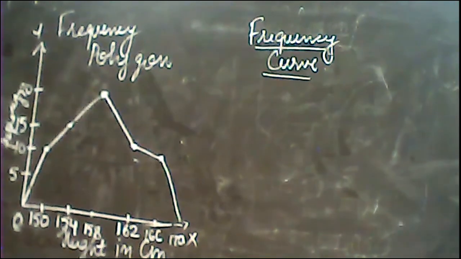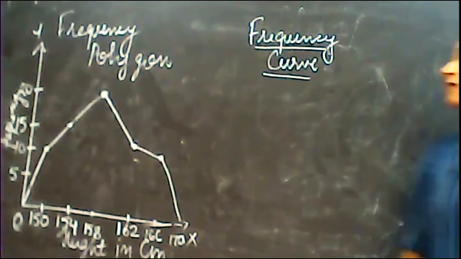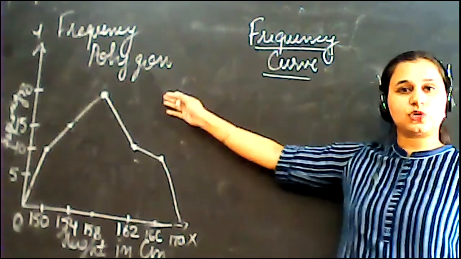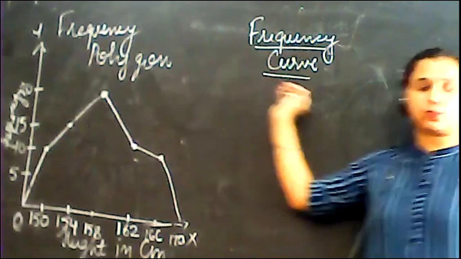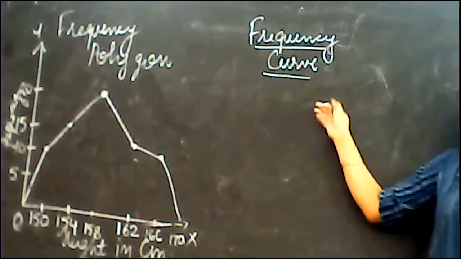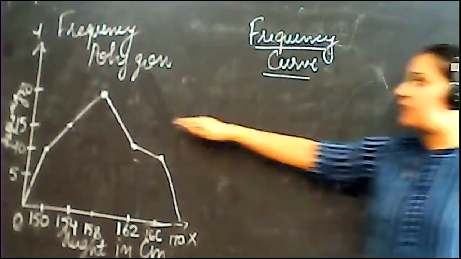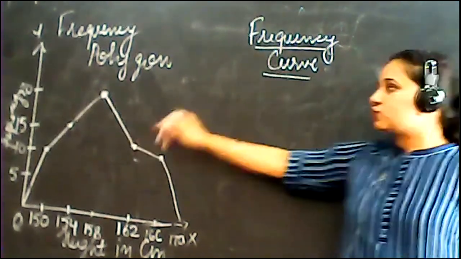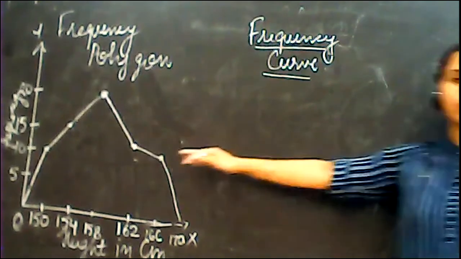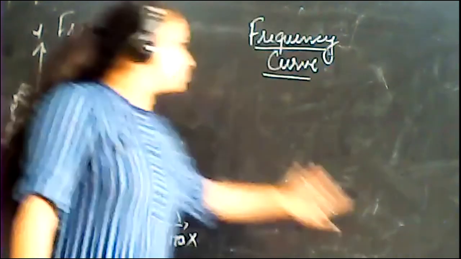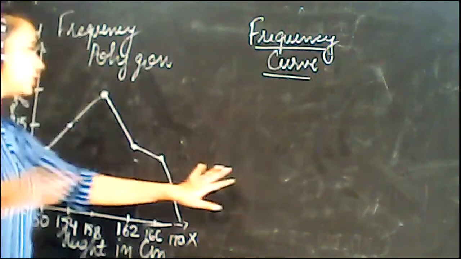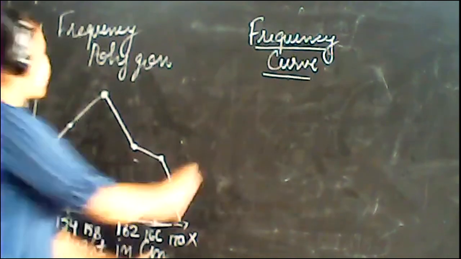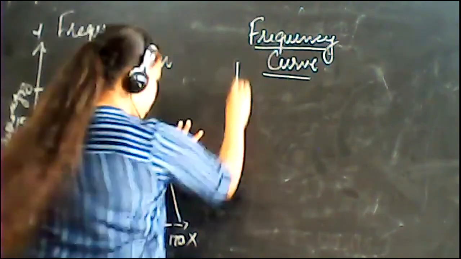Yes, students, as we have discussed, there is a single difference only between the frequency polygon and frequency curve. Here we are making curves, but in the frequency polygon we make straight lines through the scale. So with the same intervals, the same frequency and data, we are going to make the frequency curve now. Make it with me and we will start it again.